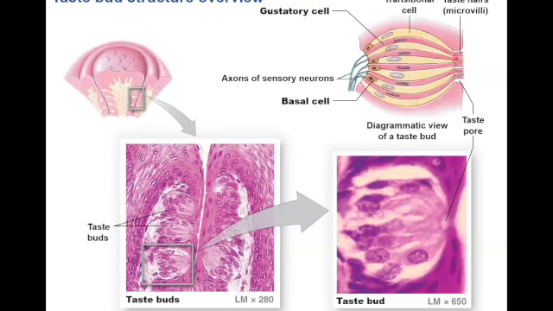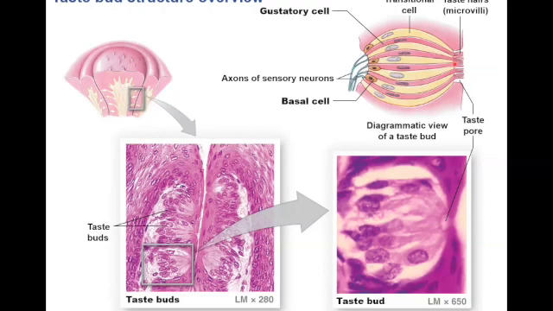These are microvilli. And we'll see that we get a bunch of these taste hairs embedded within this pore, which we're going to call a taste pore. And you can see that down here as well, what that kind of looks like. And if you're looking at this image here, at that end there, you're looking at the taste pore, right? That would be that end there.